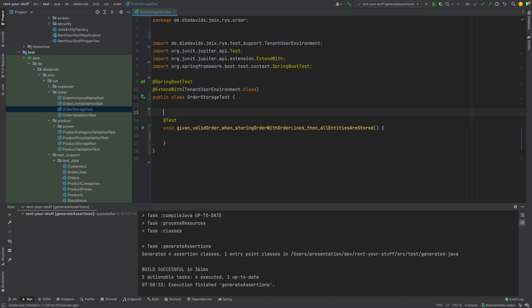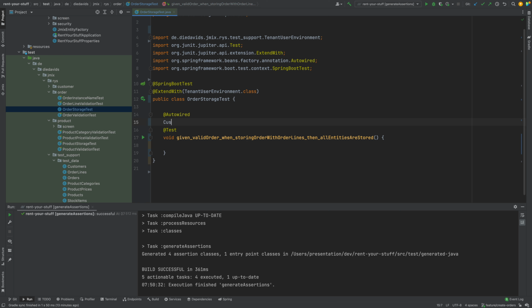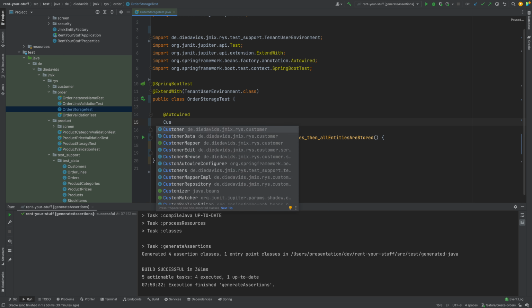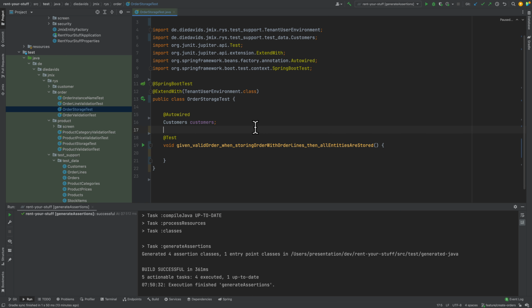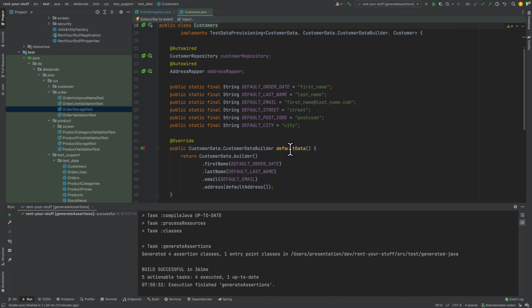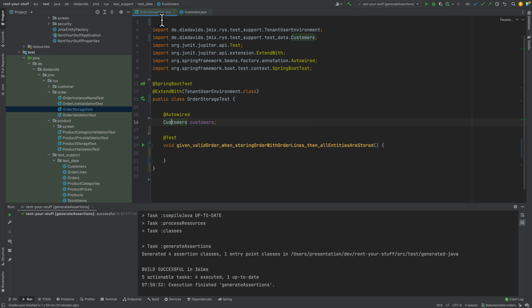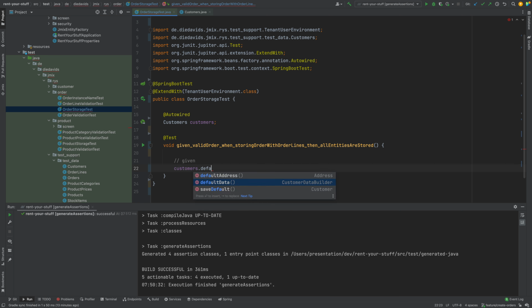Since we have our beans, we can do our autowiring, for example customers. I think this would be the first thing that we need. So we have our customers bean, and this bean has our method for default data. This would be the first step, so we say given customers default data.